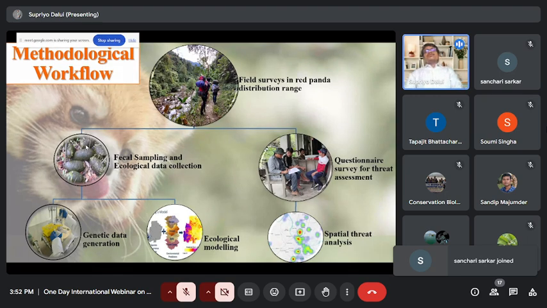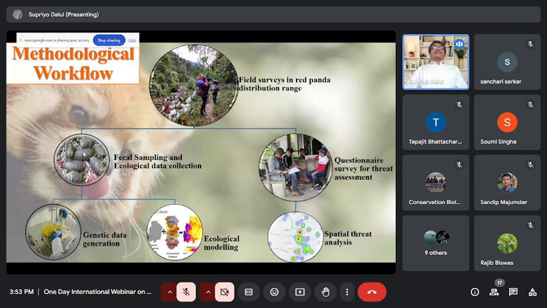So the best way to have genetic data from this kind of elusive species is to collect the fecal sample and then extract DNA from the fecal samples. We call this the non-invasive process of DNA extraction. In the non-invasive process, we collect fecal samples, and if we look at the upper layer of the fecal sample, that is called the epithelial layer. So it has some kind of shed tissue. When the animals defecate, some tissue layers also shed with the fecal matter, and we scrape out this upper layer of the fecal samples, the epithelial layer, and this upper layer consists of the DNA of that particular species.